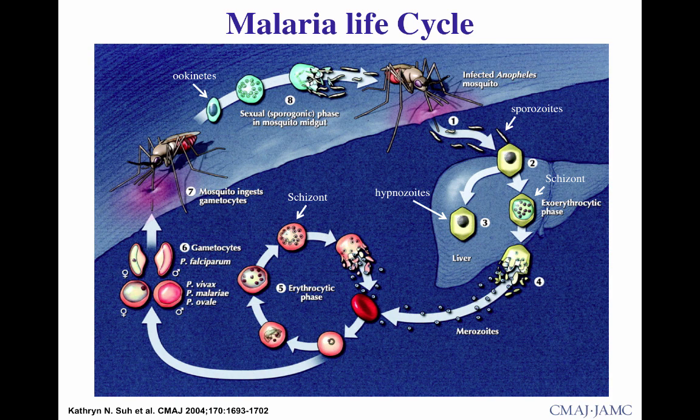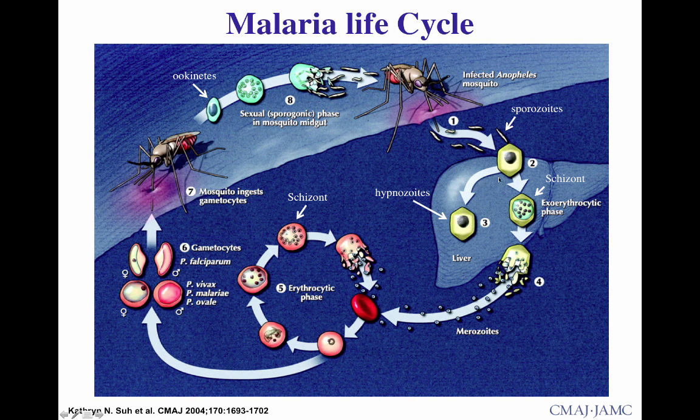So what I'm going to show you here is the life cycle of the parasites, starting from an infected Anopheles mosquito that is taking a blood meal from an uninfected patient. So now, this mosquito over here, it's taking a blood meal. It has sporozoites in the salivary gland, and as I showed you in the previous movie, it's going to be able to inject those sporozoites into the host during the time that it takes a blood meal. Here are the sporozoites, these elongated forms of the parasite, and they're going to move through circulation into the liver, where they're going to infect liver cells.